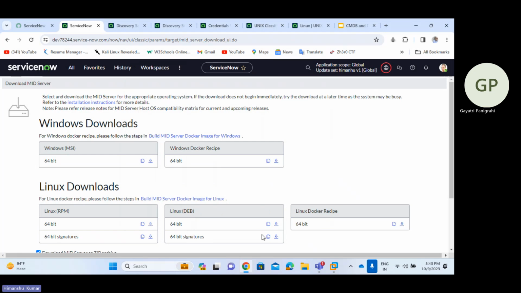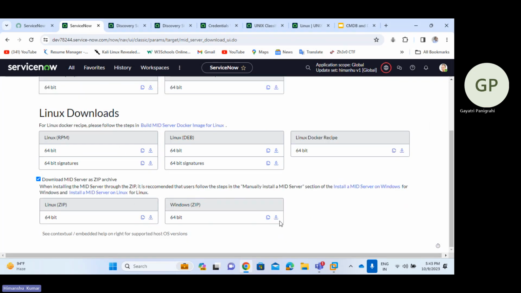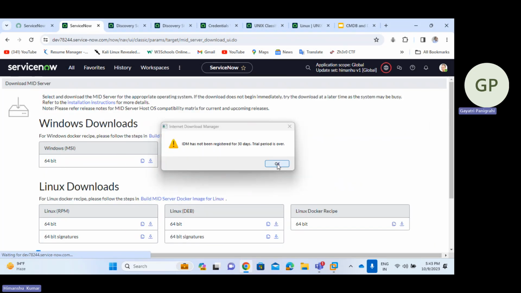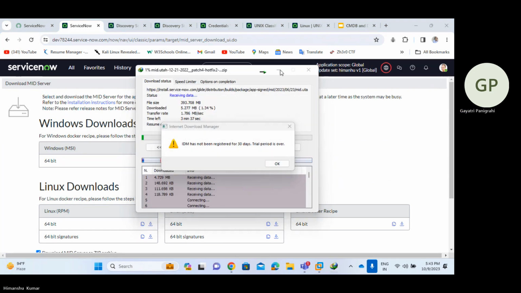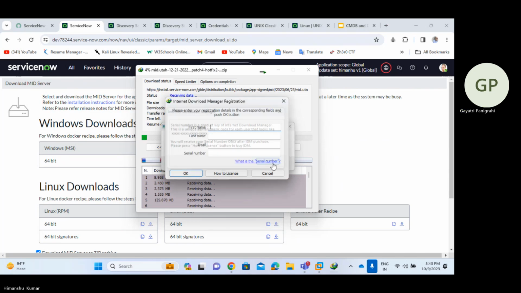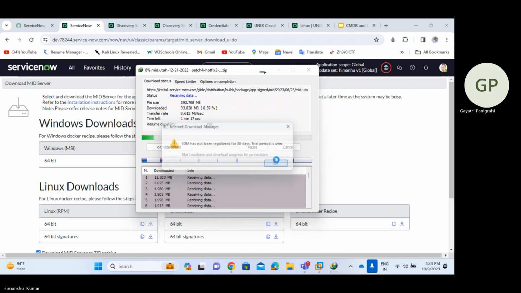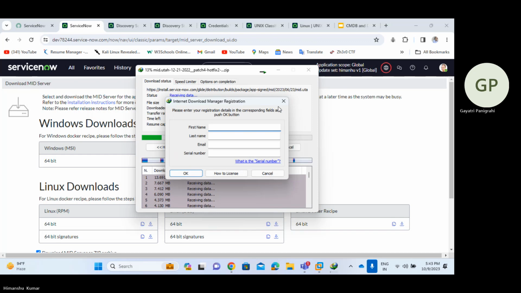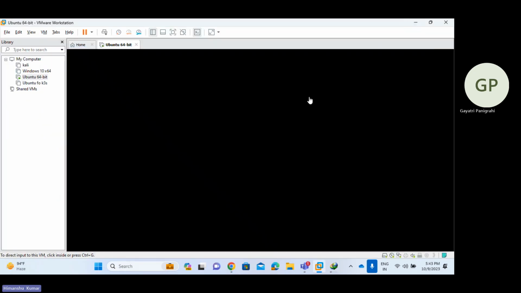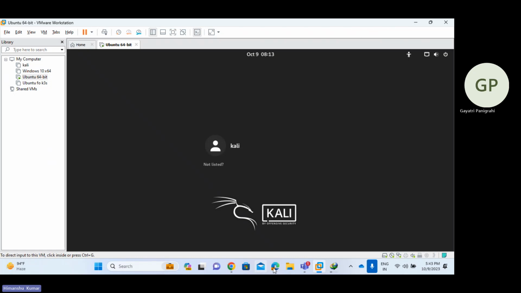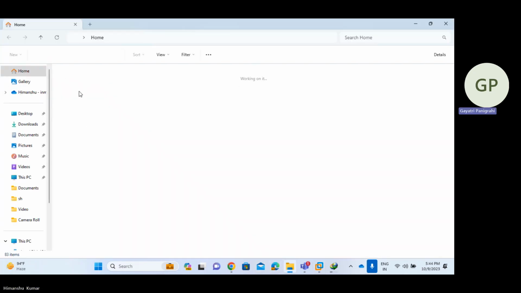Okay, so our MSI installer is downloaded. Now we can download the zip also. So the zip is downloading. At the same time, we are going to check the downloaded one.